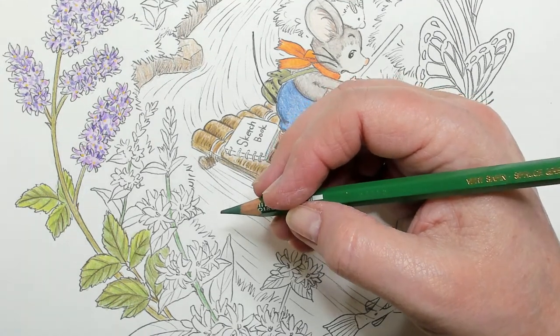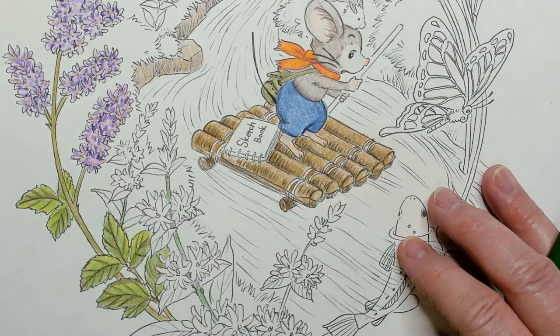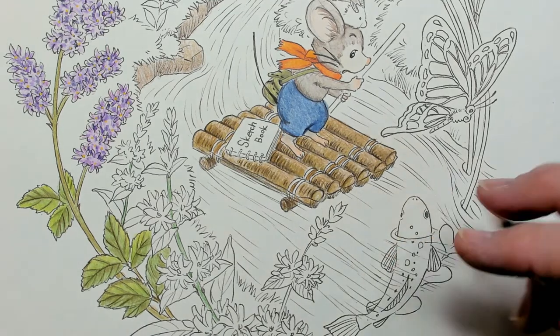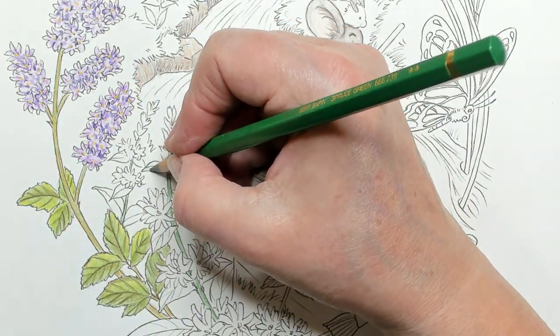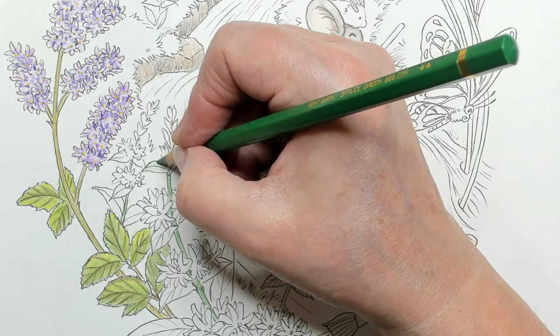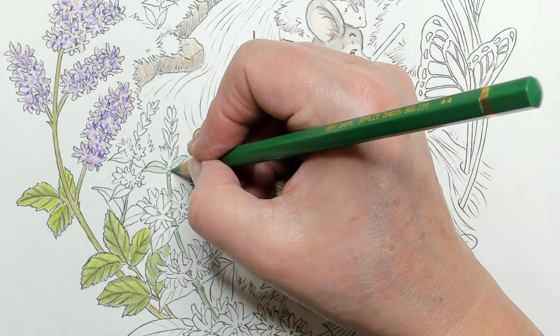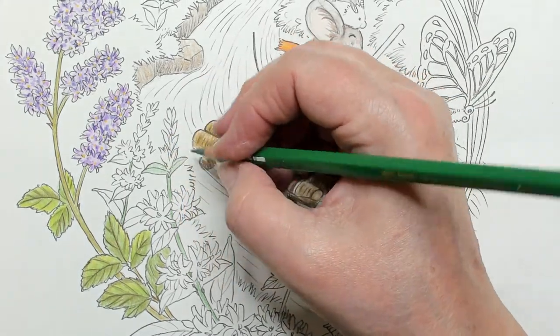Yeah, I get messages that I kept my hand on the page. They cannot see it properly. My hand is in the way.